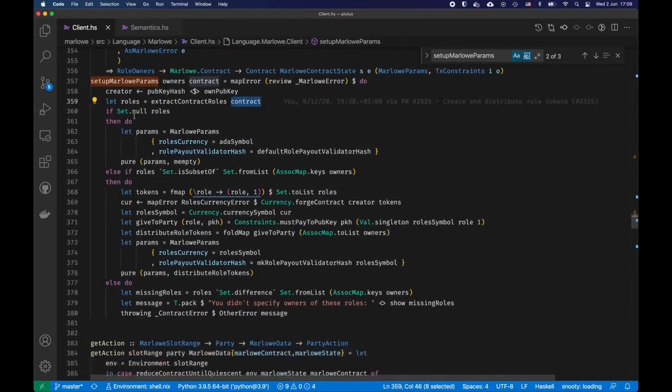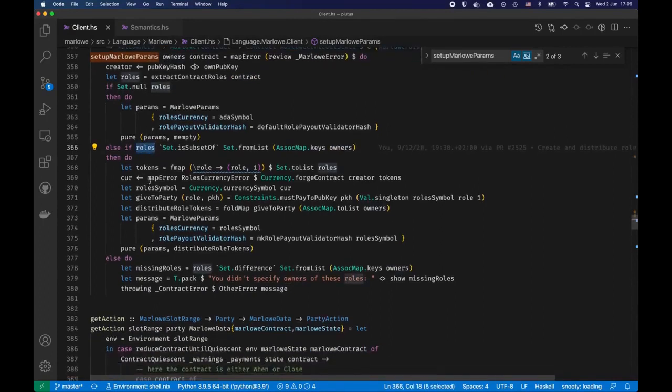and if we have roles and we have owners all provided for these roles, we create tokens with role names. By default we create 1 token per role. Then we use this forge contract function.